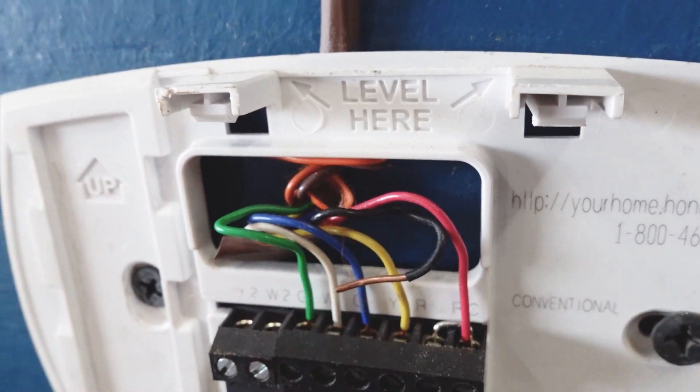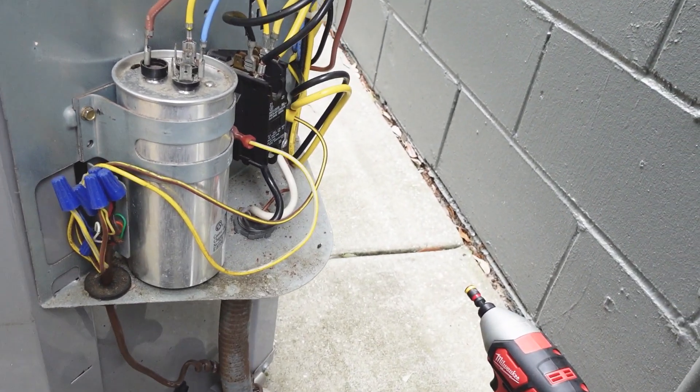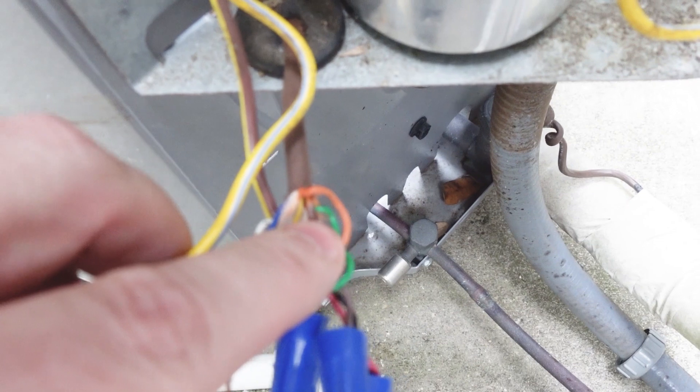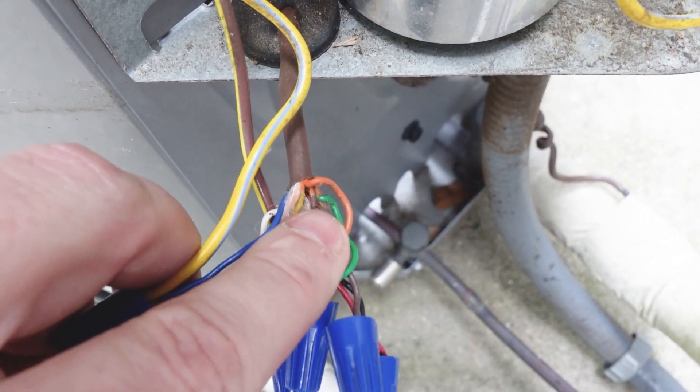Check how the wires are routed. If they're pinched, that can also cause a short circuit. Check inside the electrical panel on your condensing unit to ensure that there are no obvious signs of shorts. Here's an example of some nicked and damaged conductors that could potentially be a problem.